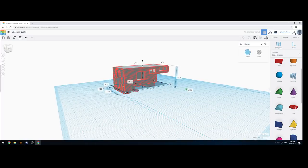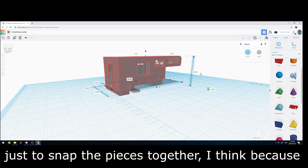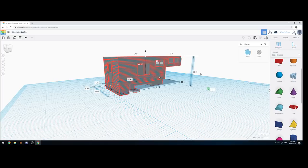Obviously, we could have went a lot further with this. Options are endless, absolutely endless. You can make propane tanks, you can make ladders, you can make everything, but I feel like we've reached kind of the limits of the TinkerCAD browser here. As soon as this gets built, we're gonna take it over to the slicer program and I'll show you how to get it set up and ready to get printing.